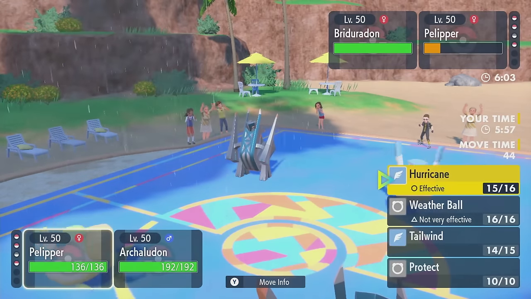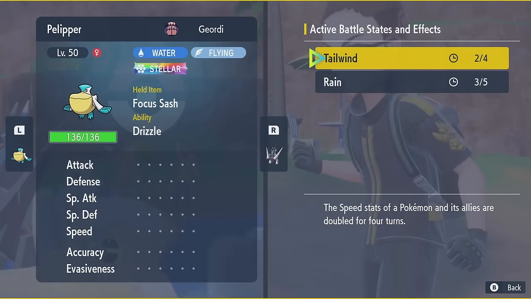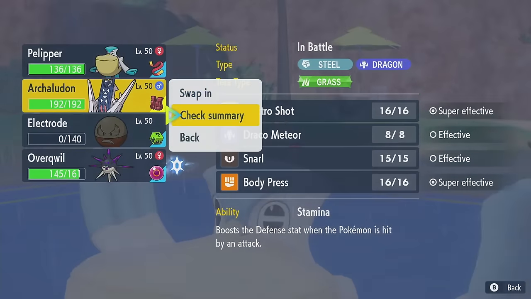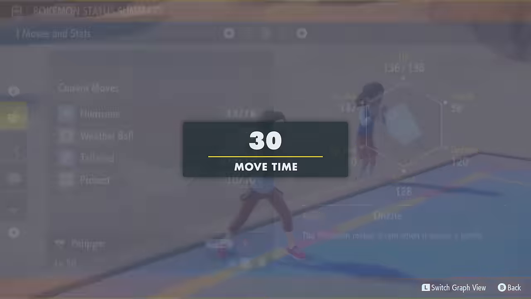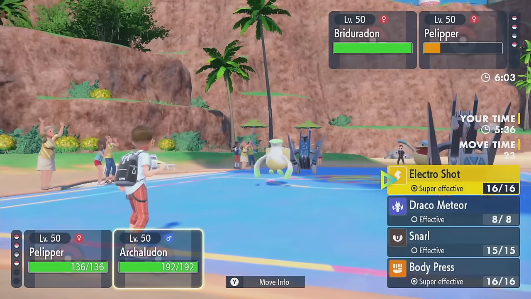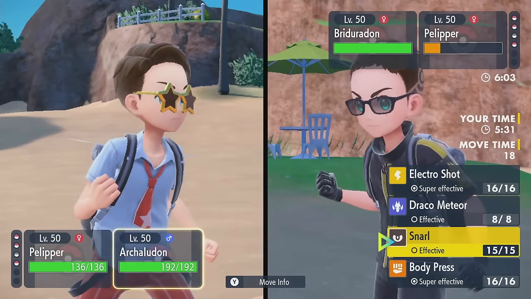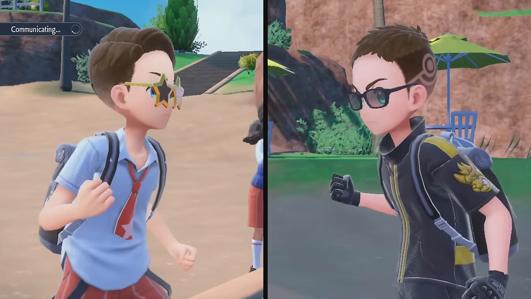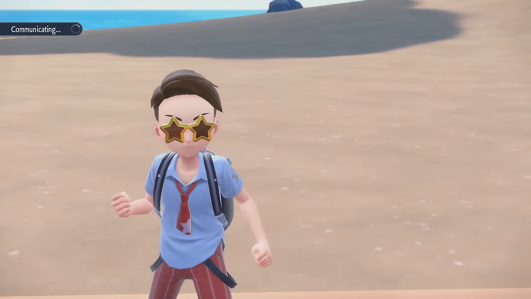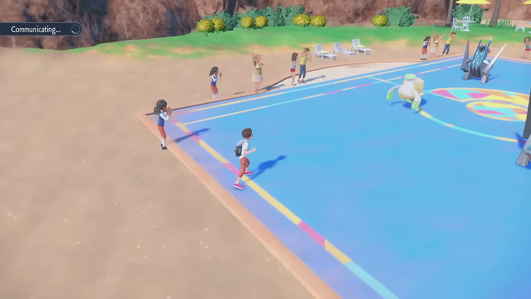I want to start throwing Snarls to keep them down, but I also want an Electro Shot to boost me, so it's hard to say what should be done. Snarl can take out their Pelipper, but we're not going to be faster than their Pelipper. So I think we still need to target Pelipper with a Hurricane. And then who knows how the speed tiers are gonna even out between the two arches. But I'm happy to Snarl first. I guess maybe it should be Electro Shot. I don't know. I really don't know.